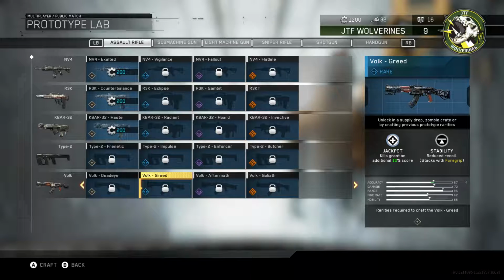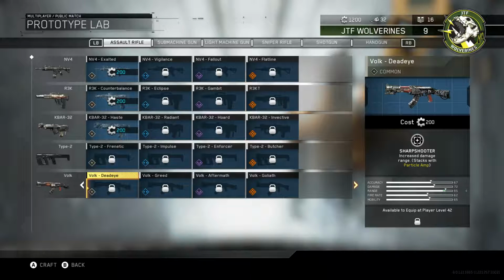Kills grant additional 10% score. Is kind of nice for earning score streaks and things like that, but it's not going to make a huge difference in earning those. And increased range, that one's kind of interesting.